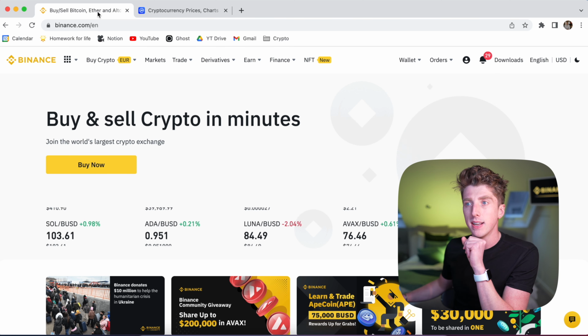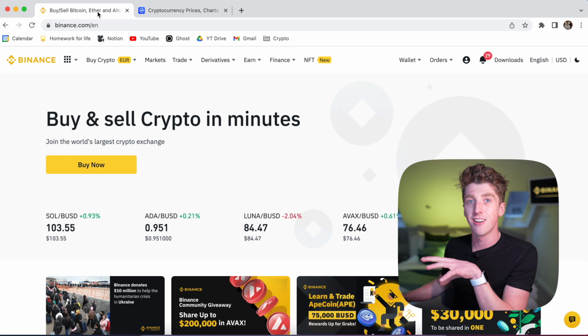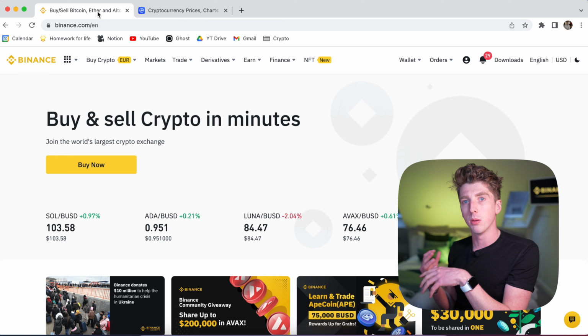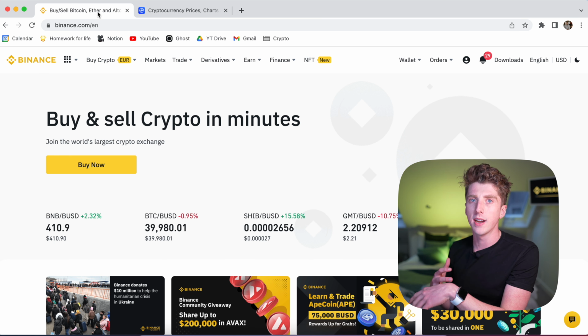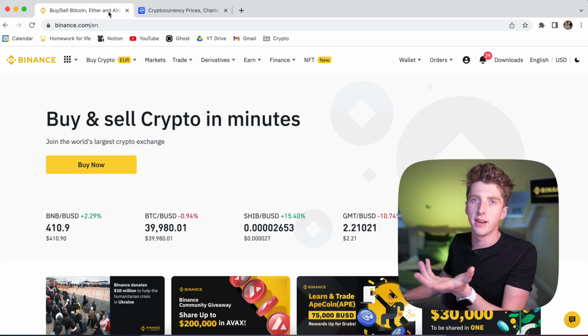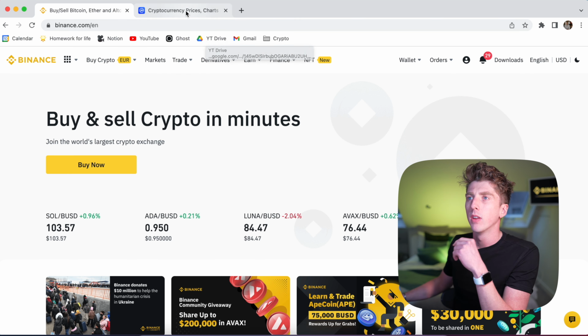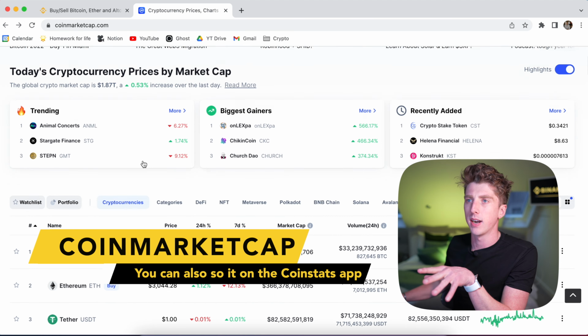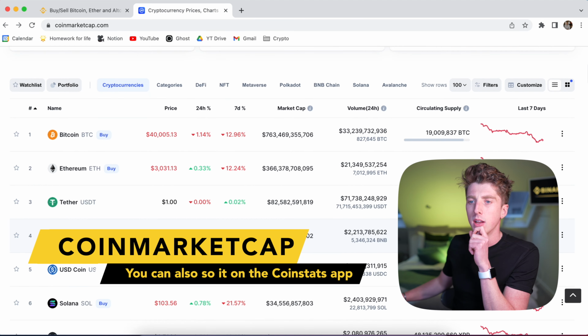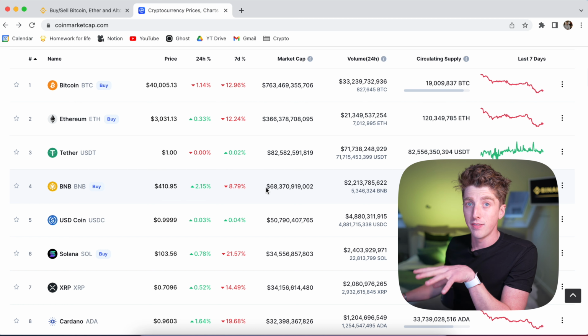Now, before we delve into Binance, let me show you one trick that took me way too long to learn. The idea is that sometimes you might want to buy a crypto, but you might not necessarily know where to buy it. How do you know if a coin is even on Binance in the first place? Why bother signing up? Well, all you need to do for this is go onto coinmarketcap.com. I'll link it down below. Find whatever coin you want. These guys will have every single coin. If your coin is not on this, best beware.